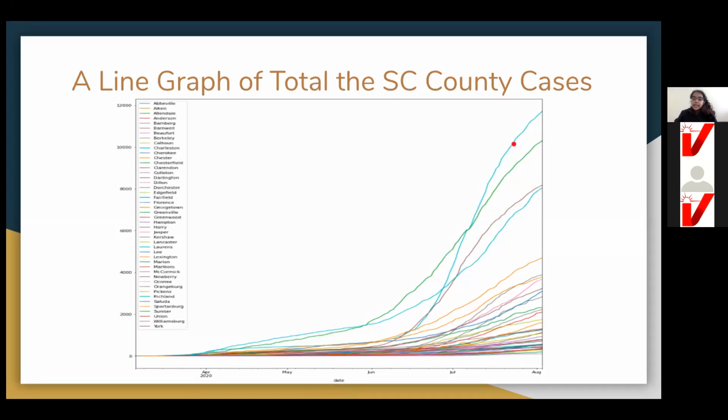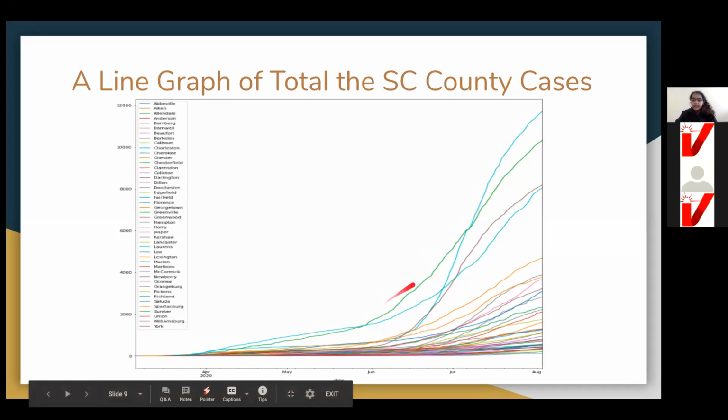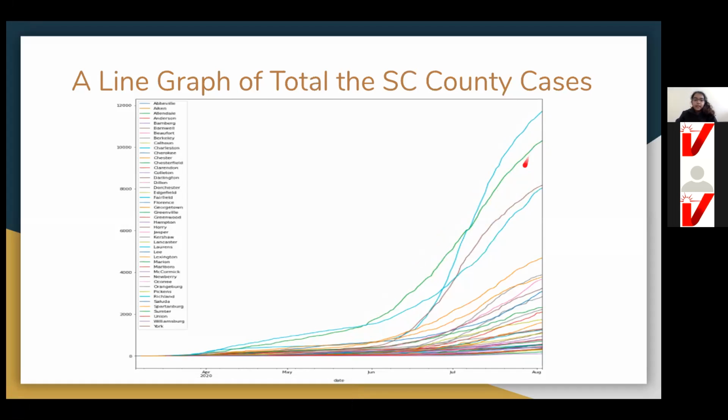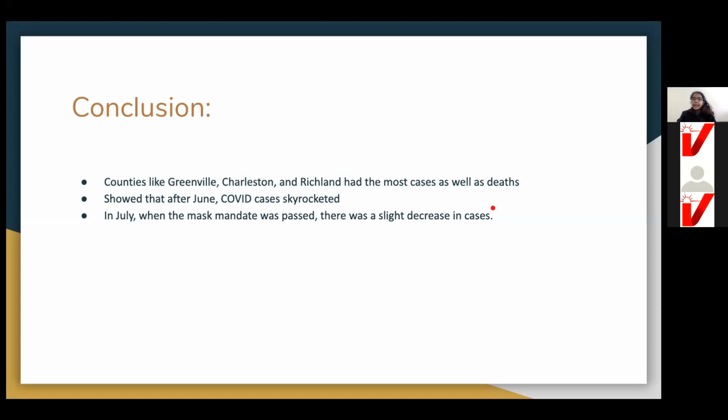This cyan line that you see is Greenville, and this green one is, I think, Richland. So here are a few takeaways from this entire analysis. Counties like Greenville, Charleston, and Richland had the most cases as well as the most deaths.